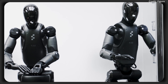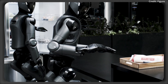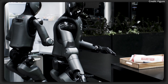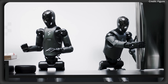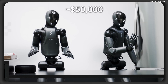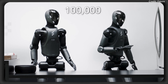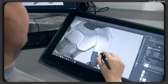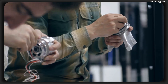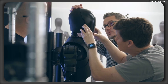As for price, Figure AI's CEO suggests their AI robots are already generating revenue, possibly at a premium for early adopters like BMW. But for broader markets, such as logistics or home use, economies of scale could eventually push the price closer to $50,000 as production ramps up, aligning with Adcock's vision of deploying 100,000 robots in the next four years. But another price strategy may be a subscription-based model, which could make humanoid robots even more accessible, allowing businesses and consumers to pay a monthly fee in a leasing structure instead of a purchasing model.